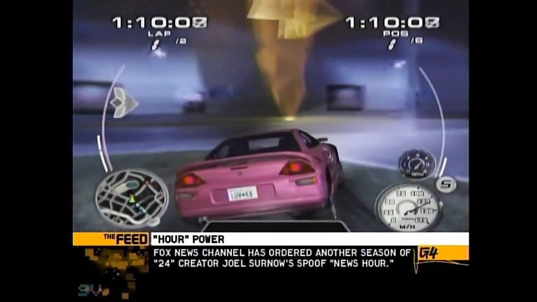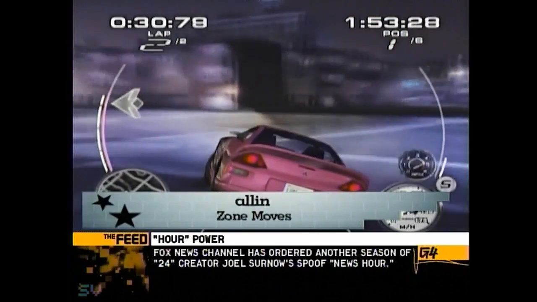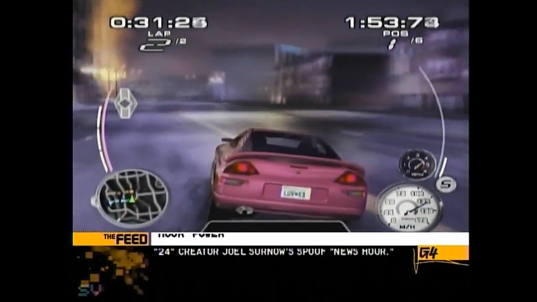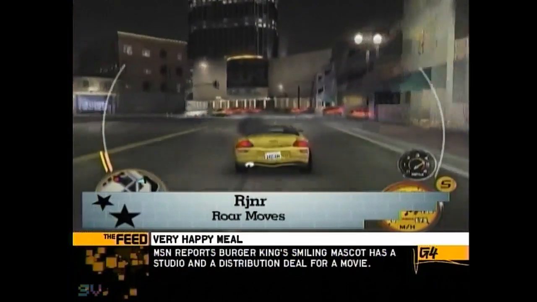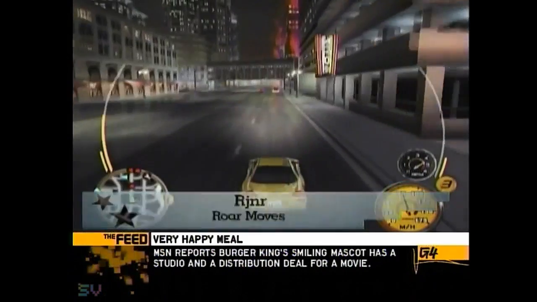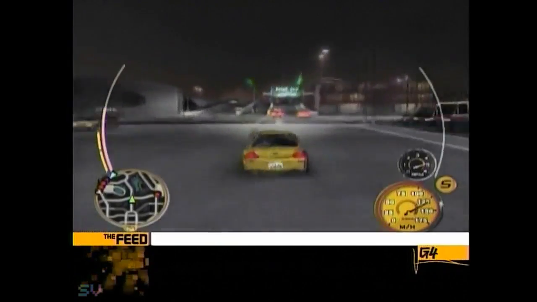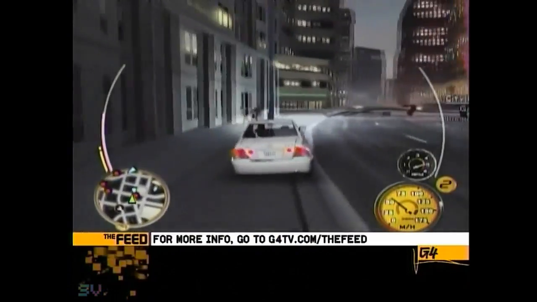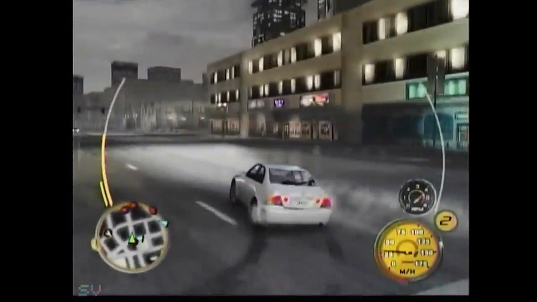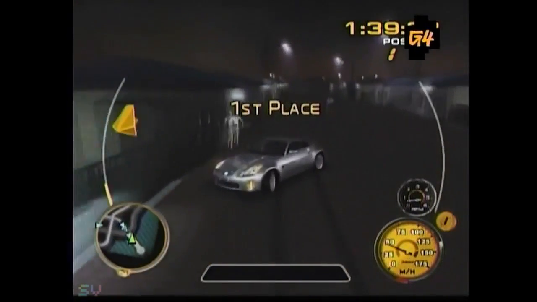The code All In will unlock your zone moves. Zone slows down time so you can take turns more easily. And RJNR with a capital R unlocks Roar. Roar is like a super horn that warns everyone to get the hell out of the way. Is it more amusing to hit people or watch them scatter for cover like pigeons? I can't decide. Either way, use it to clear a path to the finish line.